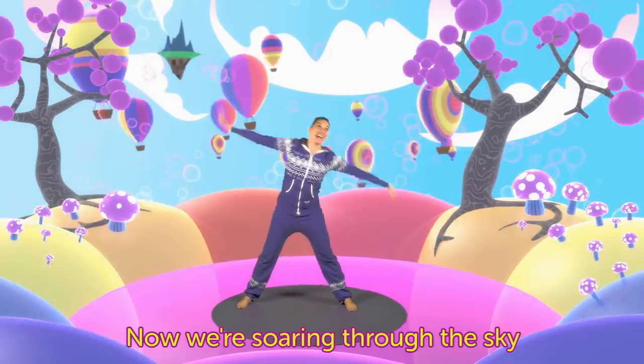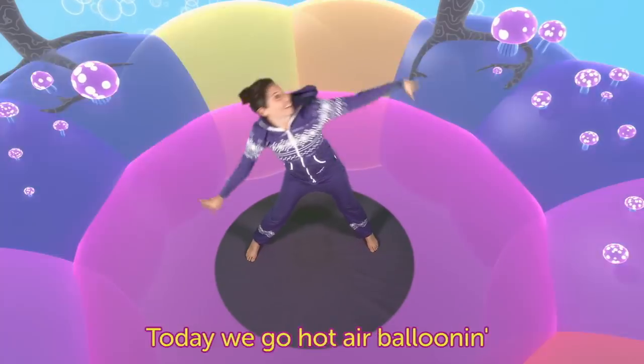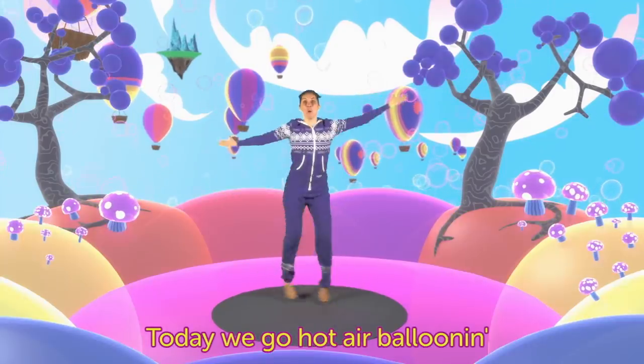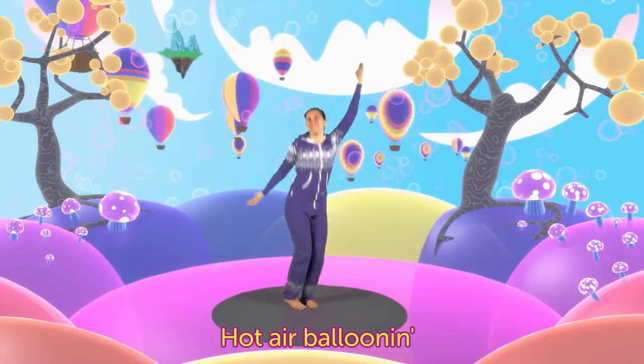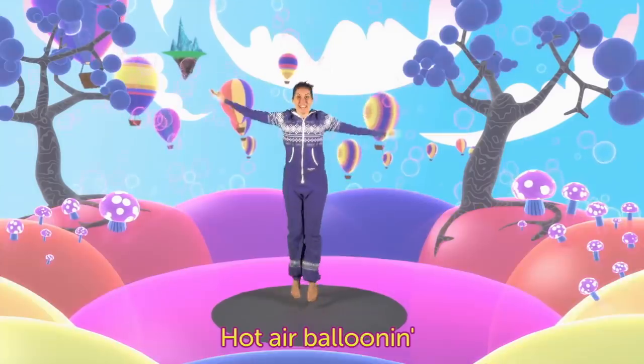We're soaring through the sky. Rocka, rocka, rockabye. We're moving, no snoozing. Today we go hot air ballooning. Hot air ballooning. Hot air ballooning. Hot air ballooning. Hot air ballooning.